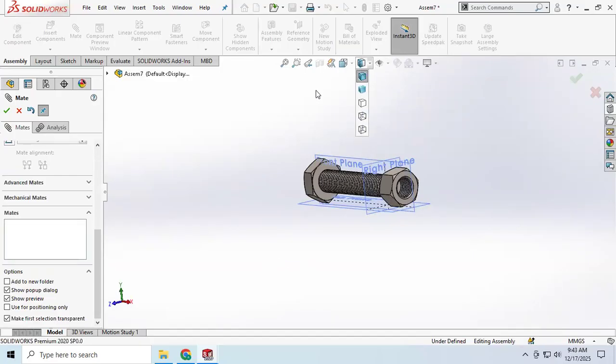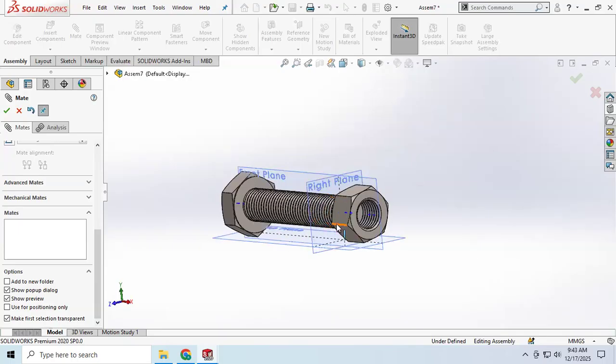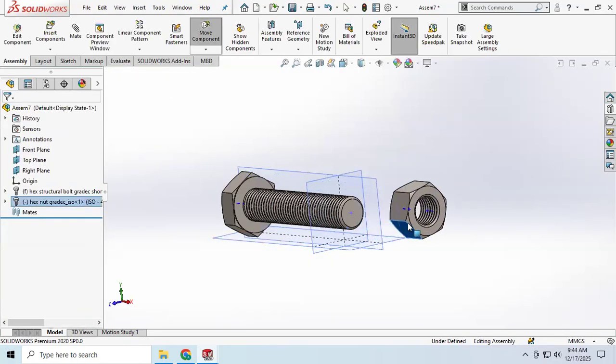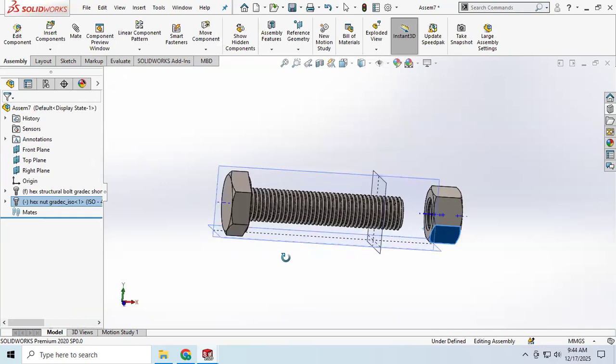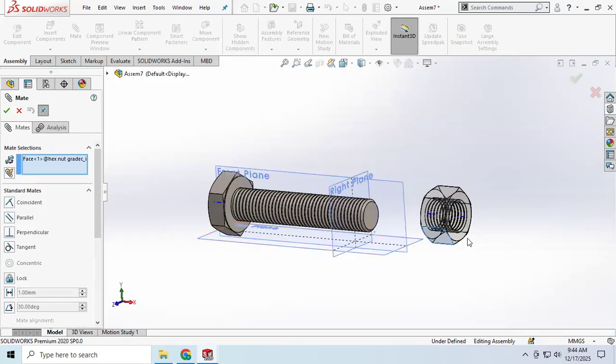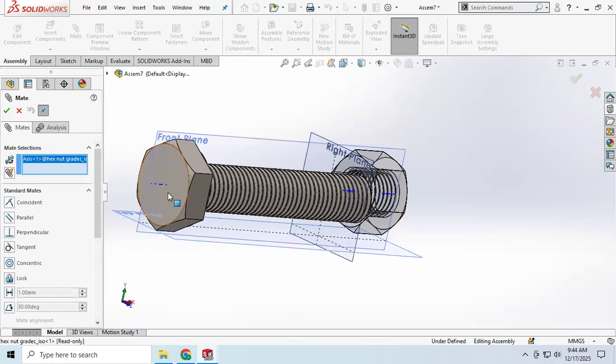One thing I do, I just start my axis to axis, the temporary axis. I do one thing. This is my temporary axis too. Then what I do? I go to the mate. I just mate the axis to axis right there. Select this piece. I just select this axis to this axis.